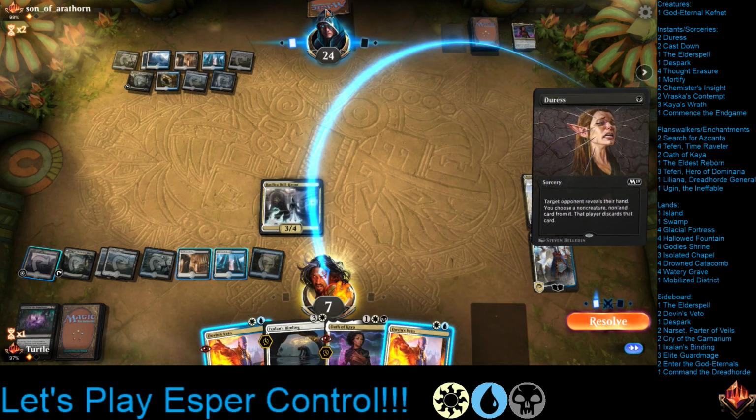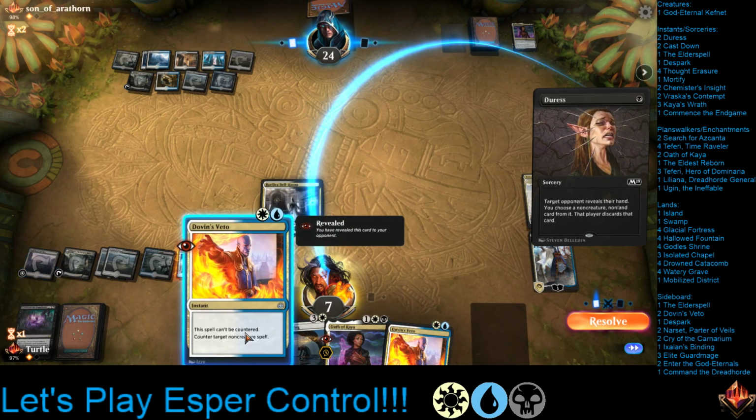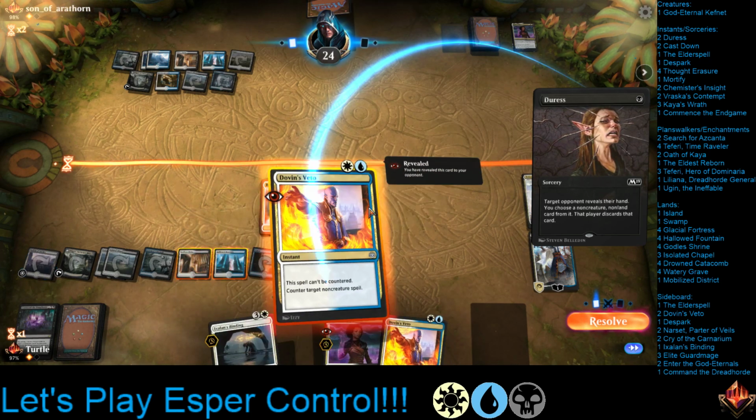I'm not sure what the first card is. 1, 2, 3, 4, 5. There's a danger if it's a Teferi. Big Teferi, I think, is a problem. Probably little Teferi as well.